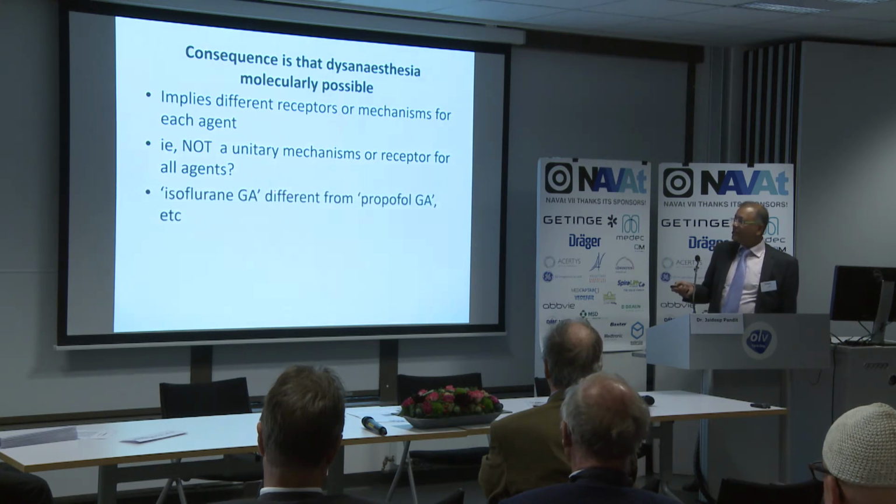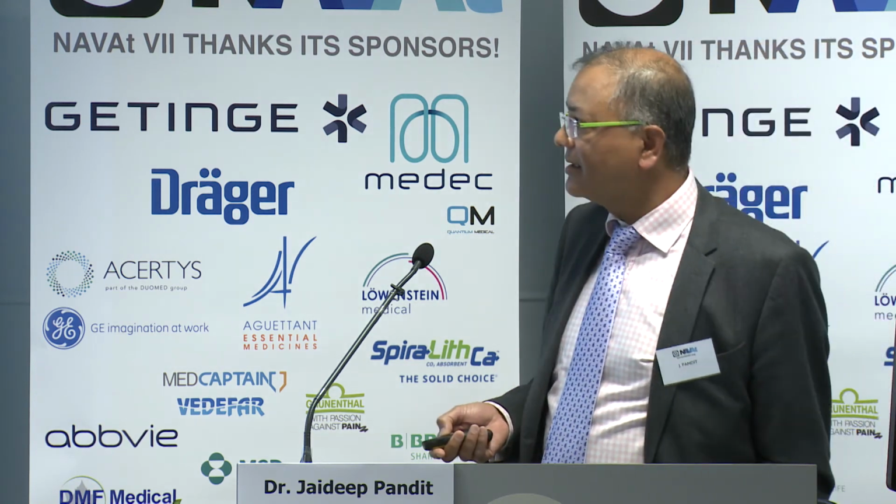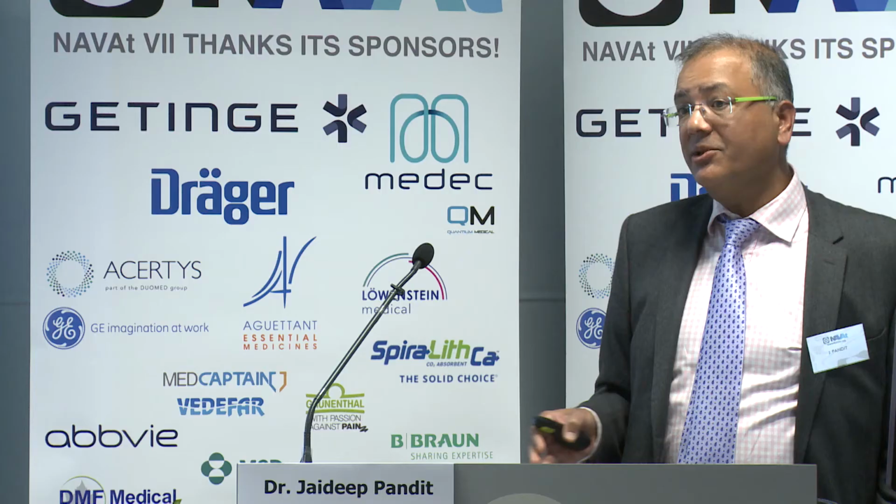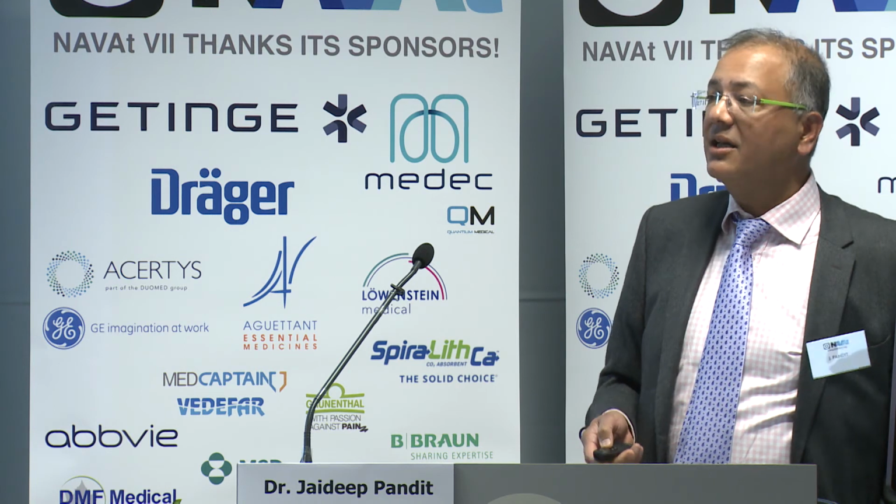An isoflurane general anesthetic is fundamentally different from a propofol general anesthetic. It will affect different parts of the brain. When the previous speaker's group applies it, it will see different images, and that's already been shown. You won't see exactly the same image. And that means that something like dysanesthesia is possible because this is a non-binary system that we're talking about. So although it's not an argument in support of dysanesthesia, it makes dysanesthesia entirely compatible with molecular mechanisms of anesthesia. Of course, in doing so, we have to bin the Overton-Meyer theory, which I'm very happy to do.